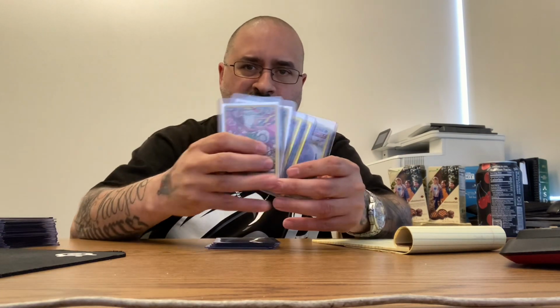And the pull rates on those vary. I think in Crown Zenith, if you open 1 in 4 packs, you're going to get one of these, and it's like 1 in 8 that you'll get a textured one. So the hit rates aren't that bad.